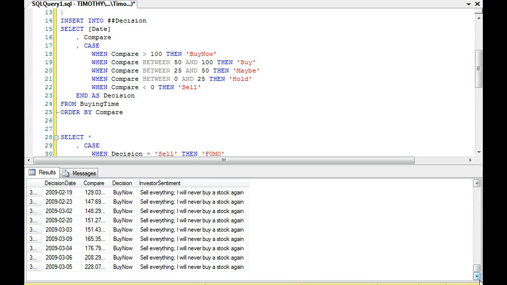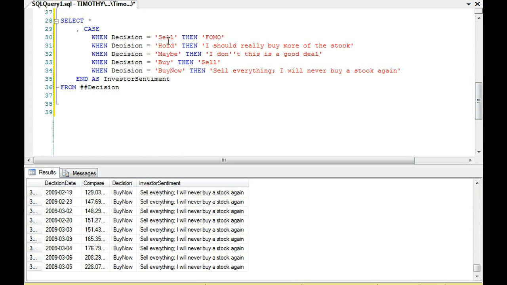I think yesterday I used zoo animal. What happens if it's a mammal versus a fish versus an amphibian? Then we're going to do this. And we could easily put a numerical value right back. We could sit there and say, sell, and we could put a numerical value like the probability that a person's actually going to do this sell, which would be very low, and things like that. So you can do a case win on strings. You can do a case win on numbers. You can do a case win on anything, pretty much. And it works very similar to ifs. It is not identical to an if statement, and don't get them confused with if statements, but it does work very similar to an if statement if you're trying to do it column by column.